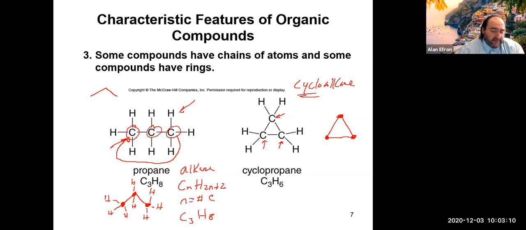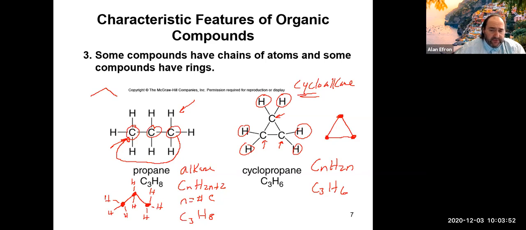So a consequence of closing that, or anytime in organic chemistry when you make a bond, you oftentimes have to make room for it. And one way that we make room for it is we have to lose 2 hydrogens. So cycloalkanes have a general form of CnH2n. So in this case, we have 3 carbons, 3 times 2 is 6 hydrogens. Again, 1, 2, 3, 4, 5, 6. That's a result of closing it in on itself; we would have too many bonds if we simply connected them. So we lose 2 hydrogens in that process, which allows the ring to close.